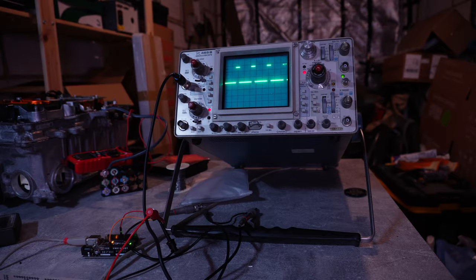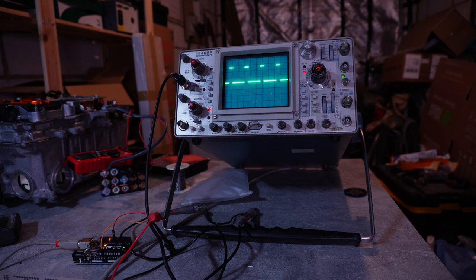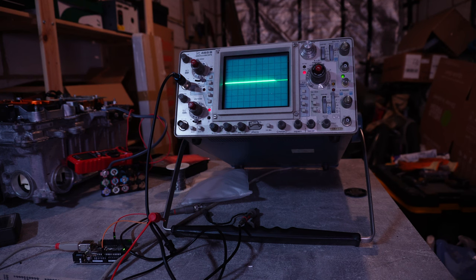I think I should be able to control the voltage on the DC-to-DC converter by applying a PWM signal to one of the pins labeled VLO. I started my experiment by setting up an Arduino Uno board and generating a PWM signal. I'm running a simple code using analog write, which effectively gives you PWM. I'm using a period value of 60 on pin 9 of the Arduino board, which gives a PWM signal at about 20 percent duty cycle. Going to 120 gets me close to 50 percent duty cycle, allowing me to vary the PWM signal, as you can see on the oscilloscope.